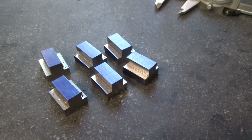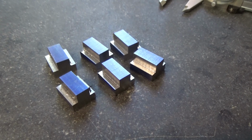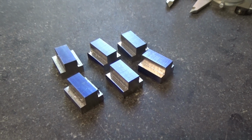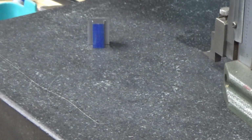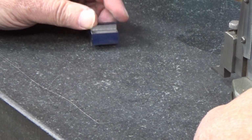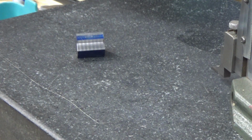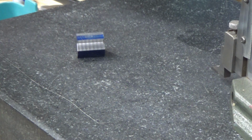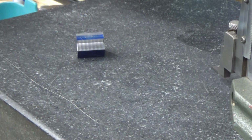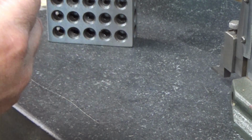Well, there they are. Now I'm going to lay them out to drill them and tap them for 3/8-16. I'm going to mark one of the T-nuts so that I have something to do a sanity check on, if you will, once I get over to the milling machine, because I'm going to set this up with the DRO and a stop so that they'll all be the same.